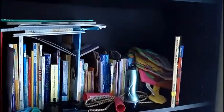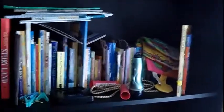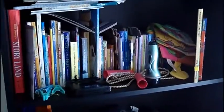And this stuff up here is basically just a variety of things, and I'm going to go through that shelf and clear it all. And then these books here, I'm going to go through them, and I'm going to put more of our educational books out here. Board books are going to go in Sebastian's room, and then the story books. Most of these are actually board books, but she has a bunch more story books in her room. So like the Dr. Seuss books, the ones that have paper inside will go in her room.